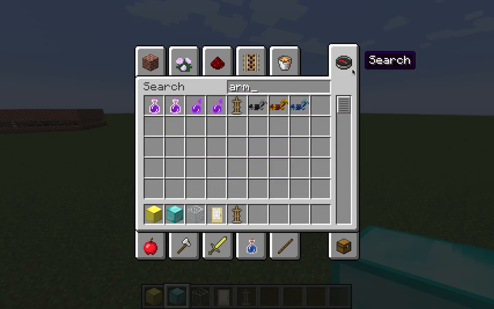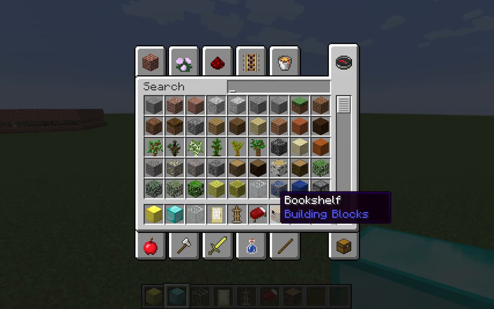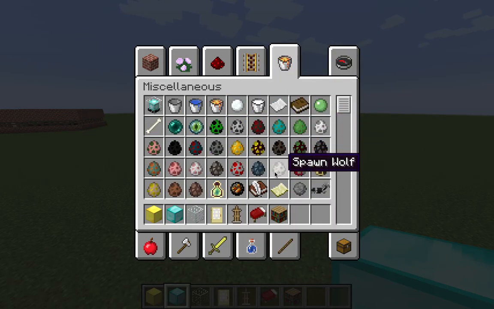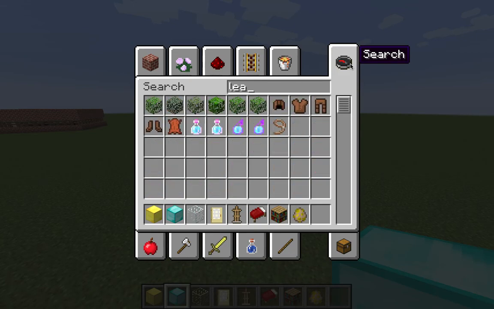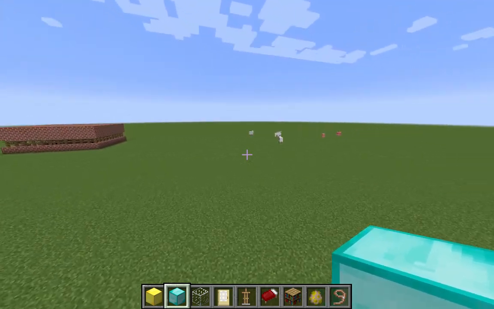We need to get all the things that we need. I'm going to have an armor stand as well. A bed definitely. We need a bookshelf. So here we go. And then I might just have enough space to have a horse spawn egg, and a fence. Sorry, and a lead. So I use these to make him.